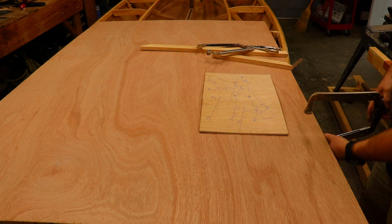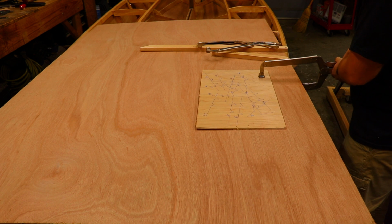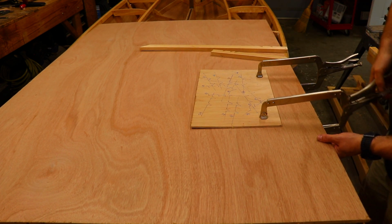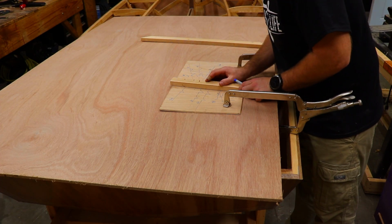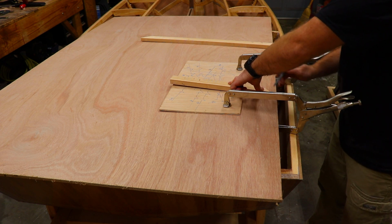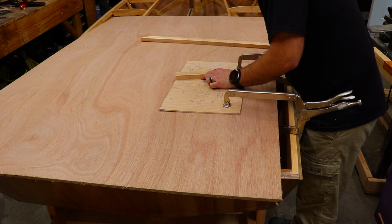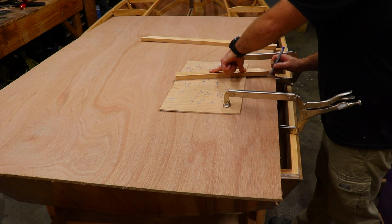First, I'm going to clamp this template in place on our stock so that it doesn't move around. You want to make sure you're clamping in a place where you're not going to be putting your tick sticks. Now you just take your tick stick, match it up with one of your lines, and mark the point. You can just mark a dot, or you can make a circle, or actually trace the point of the tick stick. Either method works.